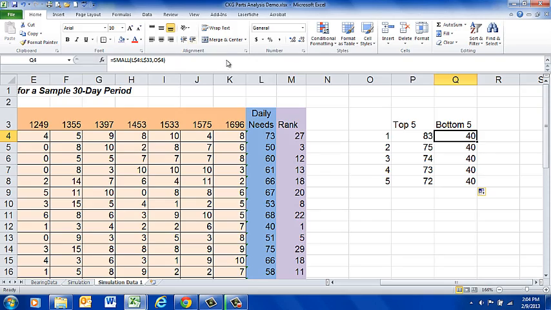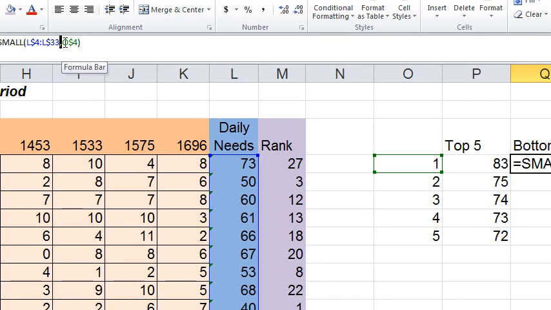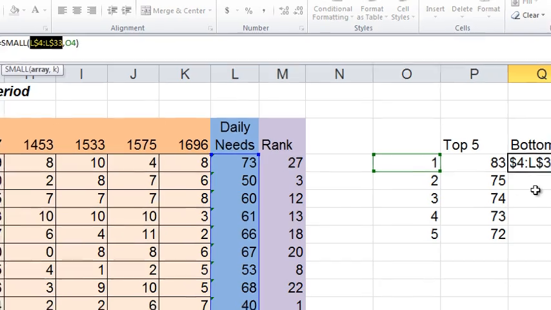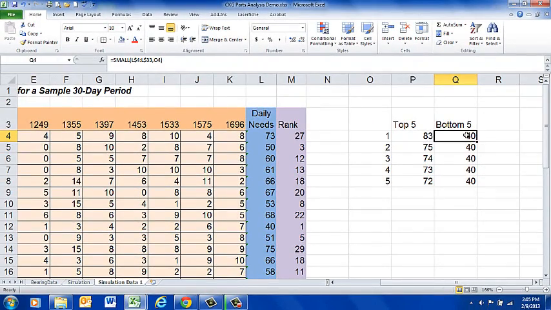So I'm going to highlight that O4 in the formula and hit F4 so it just becomes a regular cell reference. Now I need the L33 though to have that there. Okay, there we go. So you can correct it by hand or you can correct it that way as well. So I'm going to hit enter. So I'm looking from cell L4 to L33 and I'm wanting it to rank based on the lowest number and then 2, 3, 4, and 5, so the bottom 5. Now I can copy that down and I should get a different result. Alright, and sure enough I did. Once again, you will get different results than I got.